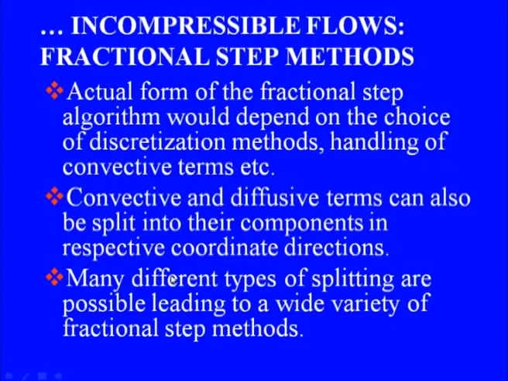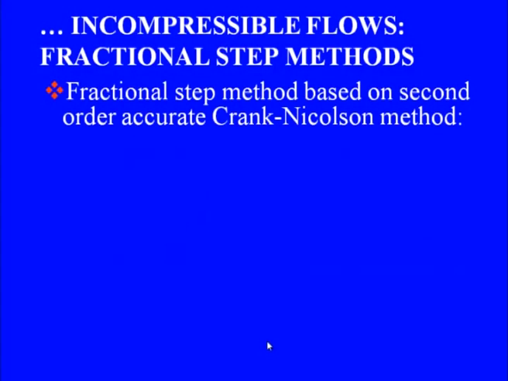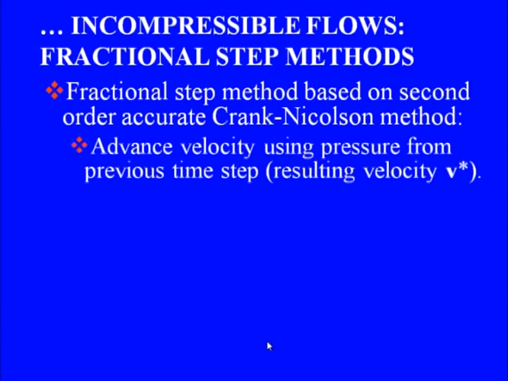And many different types of splitting are possible, which lead to a wide variety of fractional step methods. If you try looking into literature, you can find at least 100 variants, and let us discuss only one of these. We have already seen one based on explicit time integration. Let us see one based on an implicit time integration scheme, and this would be based on a second order accurate Crank-Nicolson method.